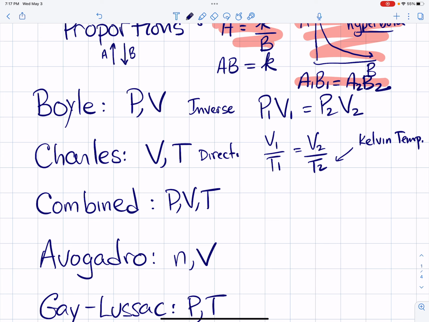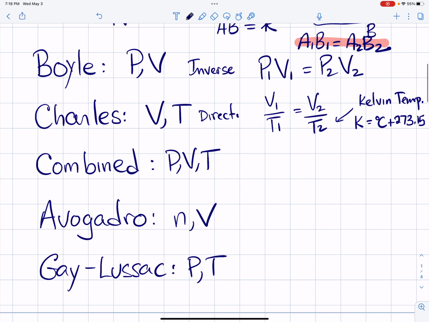We had a simple equation. You can calculate a Kelvin temperature by taking the Celsius temperature and adding 273.15. If your Celsius temperature is a whole number, like 25 degrees, then you can just add 273. If your Celsius temperature has decimal places, 25.3 for example, then you would include the decimals and add 273.15. All right? Now, sometimes pressure, volume, and temperature are changing in a problem.